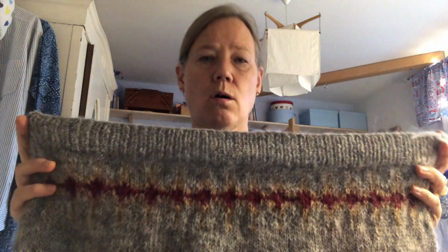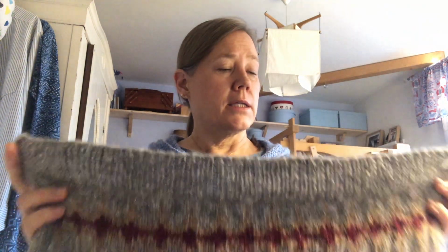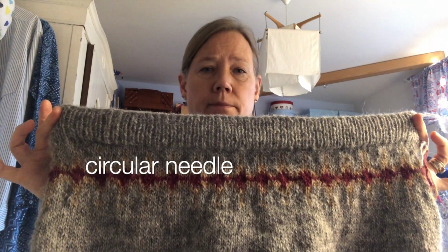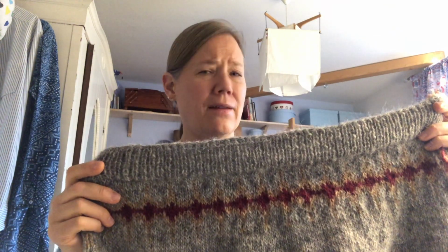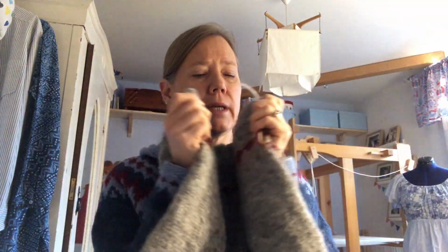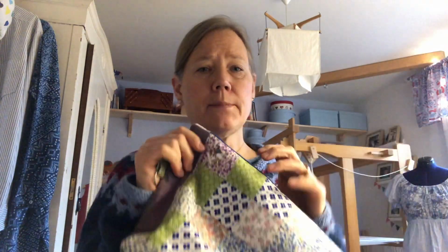What I do when I knit Icelandic sweaters or big sweaters in general, I actually take half of the stitches, and I knit the rib 2 times before I put it on a round knitting needle. That I do to prevent that the knitting is twisted. I have done that a couple of times, and I just don't want to do it again because there are a lot of stitches. That's what I do. I keep this wonderful piece in one of my self-made bags.